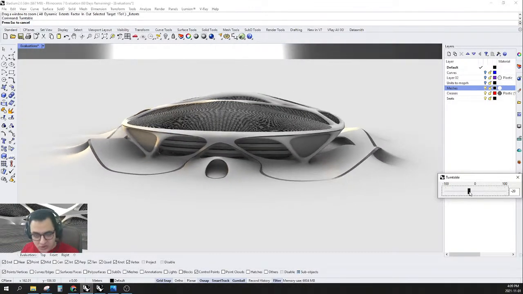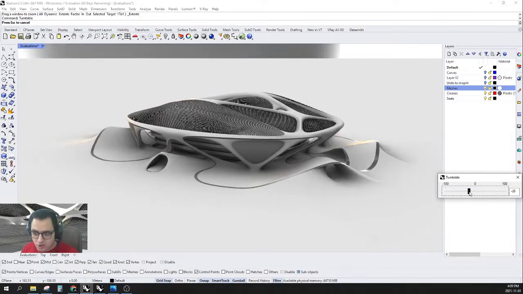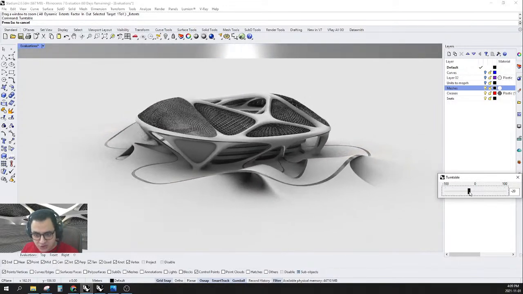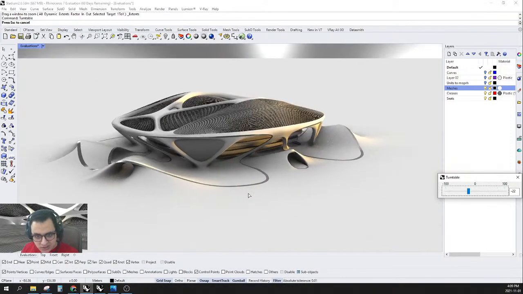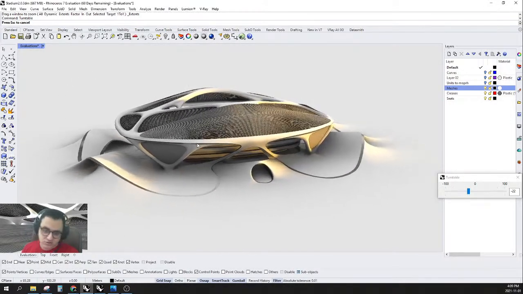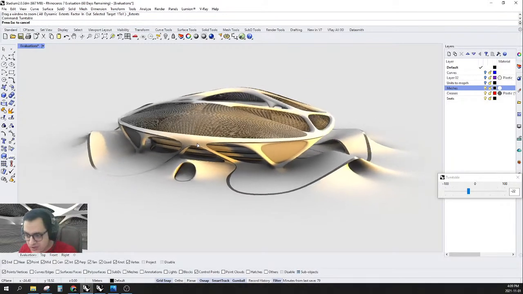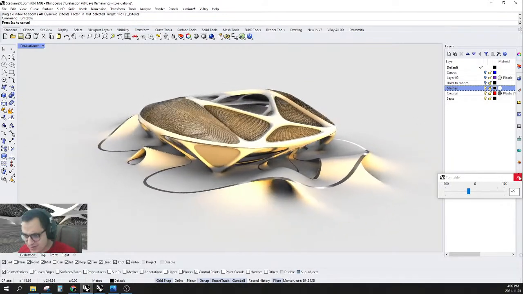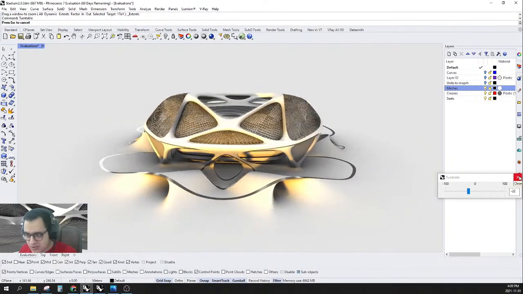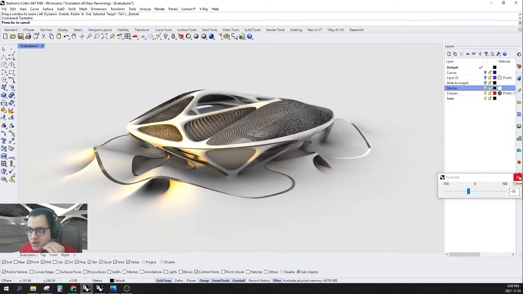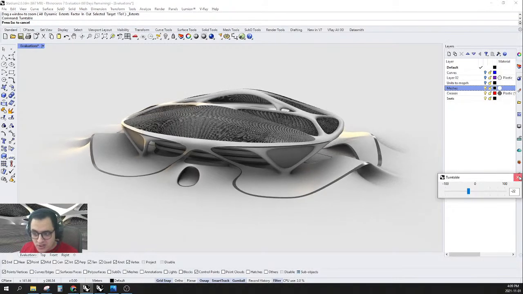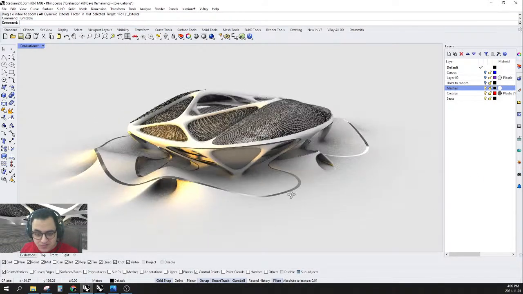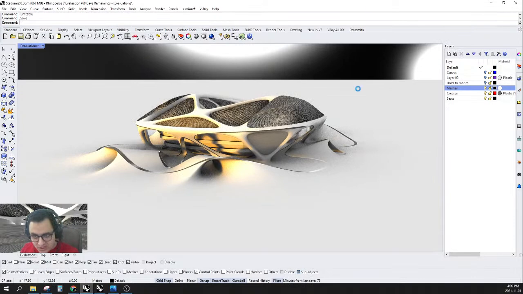You can record your screen with whatever software you have in your computer, cut this part like in here, and share it on social media or something. So that's a quick tip, like I did in my Instagram story, if you saw it. And I think we are done for today. Let's save this.